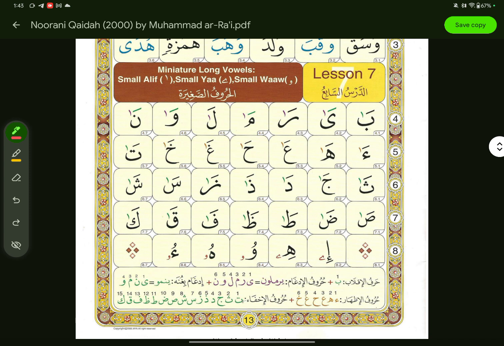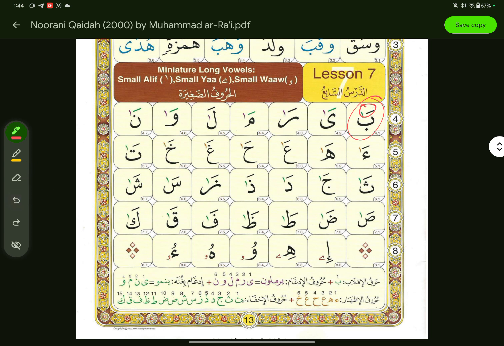The reason why these letters are there is to elongate the letter that you're going to say. So when you use a haraka, for example, this one here is ba with a fatha, ba, right? Sometimes you don't want to write it like this. You just want to put a stroke, and it will sit in the Quran like that. You don't really see it like that in normal writing. Now, alif is associated with fatha.